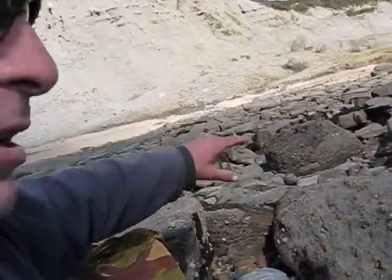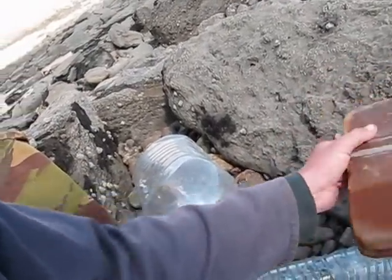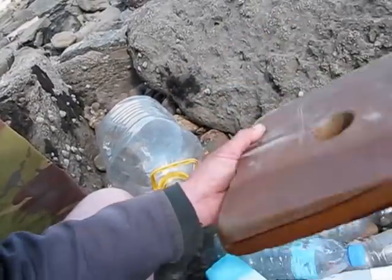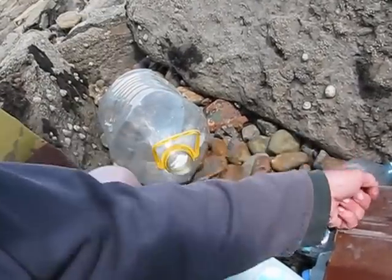There are only two mullet in the net — two nice big fish though. I'm a little bit worried that the net's not rising up enough, there's not enough float on the line, and there's maybe a little bit too much tide coming through and pushing it flat. There's nothing new in the net today — there's the two mullet in there from yesterday. I'm worried that the mullet are bottom feeders and the net's only fishing on the ground. So I've just been down onto the back of the beach and I'm going to add some floats to the net. We can use anything like bottles, or I've found a piece of polystyrene foam — this was for a commercial gill net, holding a flag up to mark the end of the net. I'm going to cut this up into squares about that big and just put some slits in and fix that onto the top of the net.